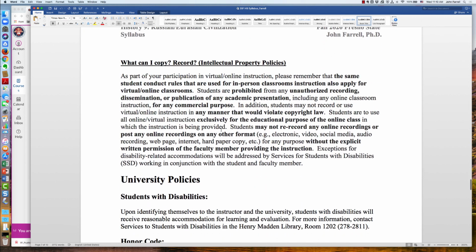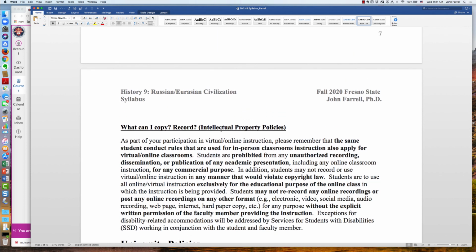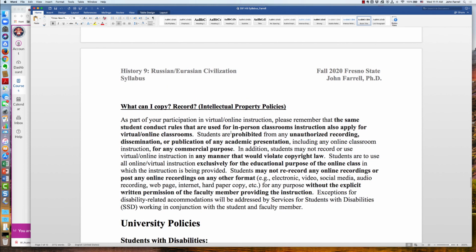And finally, the university has, shall we say, made it clear. This is a new policy that we're putting in the syllabi for the first time. We want you to understand that there are intellectual property rights, and this class is mine. It's the university's.